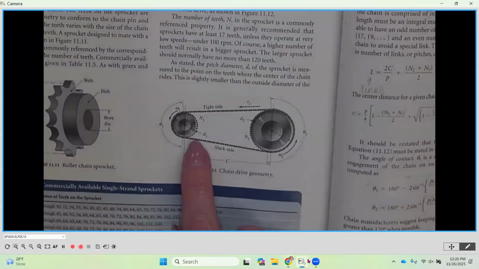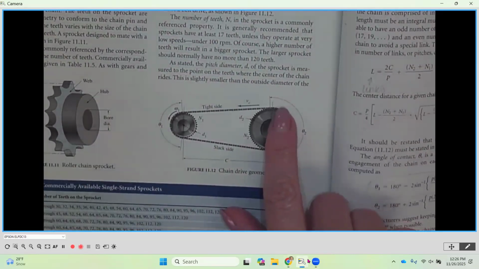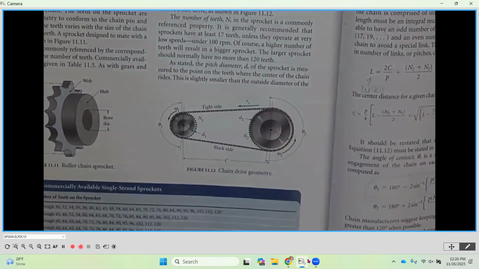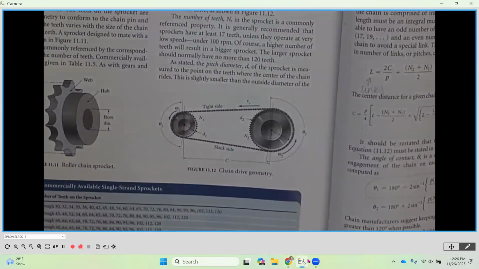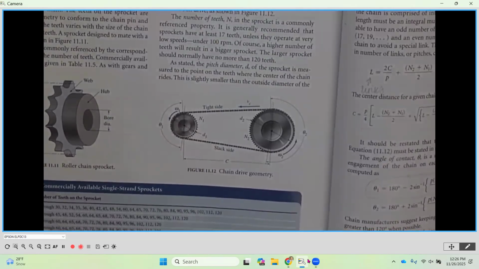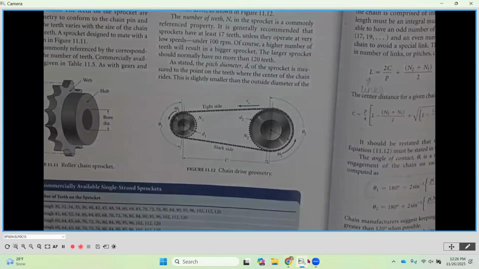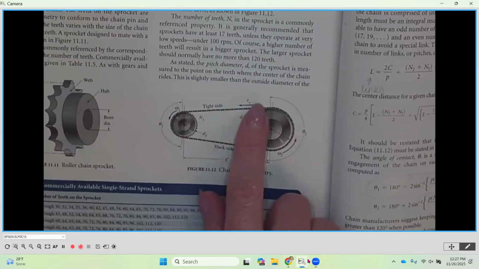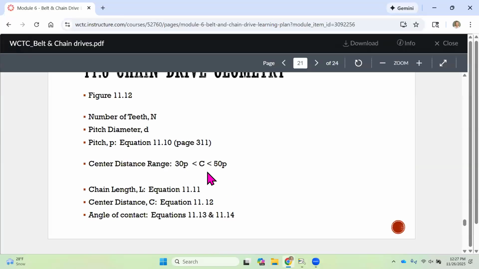So you'll notice here that as we look at that center distance, we have the chain that's going to be going around. Now, something that's a little bit more unique about the chain drive than it is for the belt drive is because the chains are made out of metal, they have weight to them. So what ends up happening is they can sag on their own weight. And what we don't want to happen is for us to have too much slack in that chain. So that's why we have this appropriate range for the center line, because we don't want it too far apart, but we also don't want it too close together.